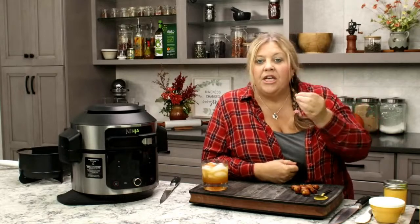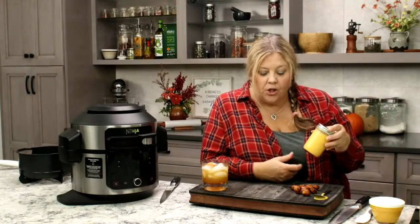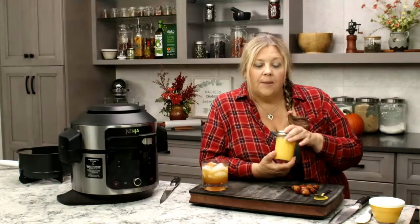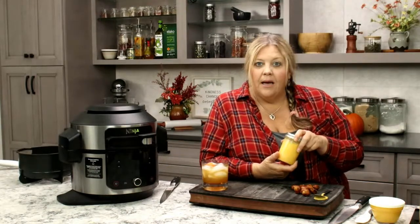And it tastes just like the cheese you use, and you can use any cheese you want. So you don't have to use the cheddar. You can use whatever you want, and you can add seasonings to it. So with one batch, I added some seasonings to make a nacho cheese, so I added some cumin and some smoked paprika and some chipotle. So you could make it with a white cheese and make it like a garlic cheese, like garlic mozzarella. I'm going to try it with Gouda, but Gouda is a processed cheese.